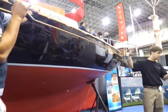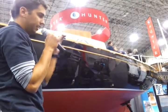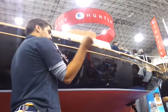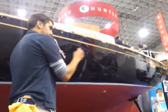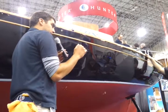Gel coat is slightly different from paint as far as oxidation goes. Your gel coat is going to be a little more porous, because of the way they put it in the mold. There's going to be air bubbles in the mold, and you're going to have contaminants getting in there. So the oxidation is definitely going to be deeper with gel coat. You're going to have to hit it with a more aggressive compound to get in there further.